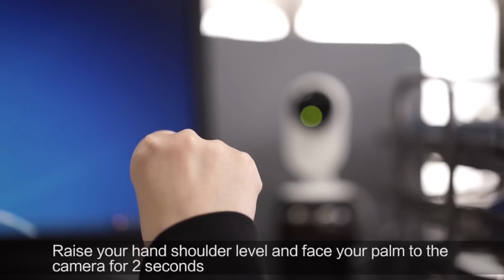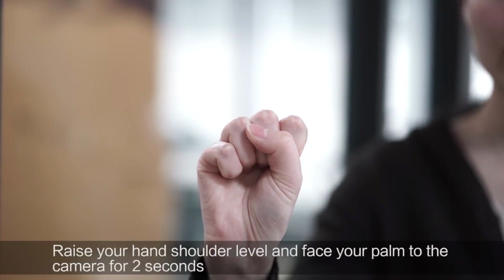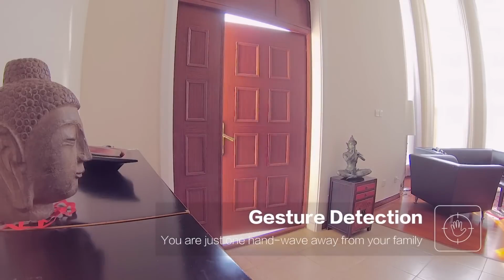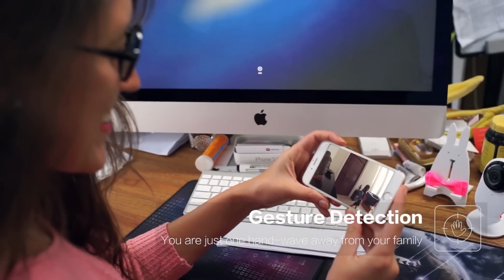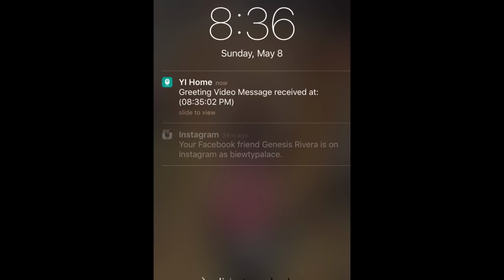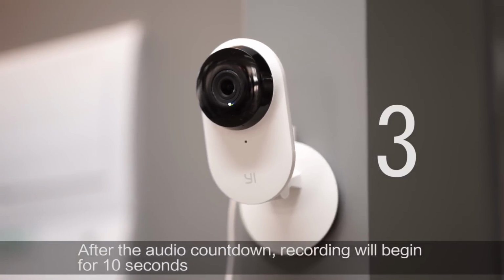Now, the camera can recognize hand gestures that allow you to interact with specific features on the device. At this time, though, there's only one real use for it, and it's very limited. If you move your hand in a certain way, you can trigger the recording of a video message to be sent to the phone app. However, the camera would often detect this gesture even when it wasn't intended at all, and we ended up having to disable it from the app to stop weirding out our guests by letting them know they're being recorded for a video message when no one was asking it to.